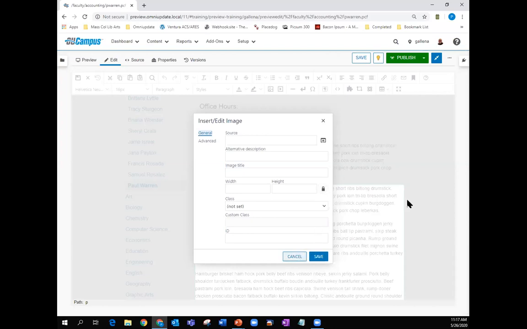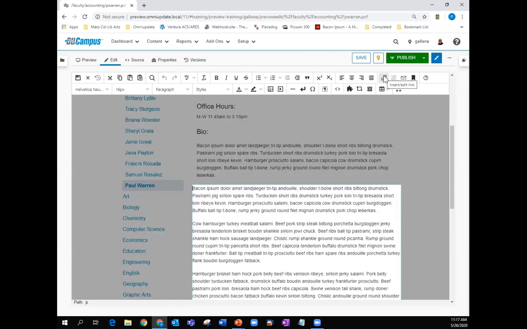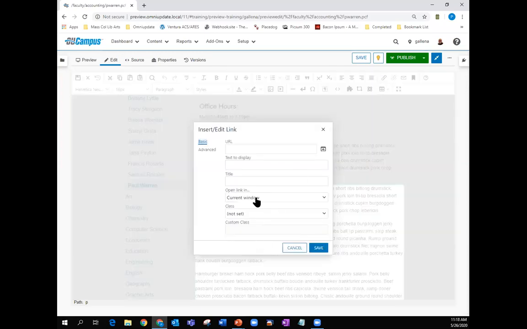If I go ahead and cancel this and come in here and we're doing a new link, insert edit link, instead of this also being tabbed, we have these on the side here. Also open link in, we now have current window or new window. So it's a little bit clearer on which one you're selecting there.